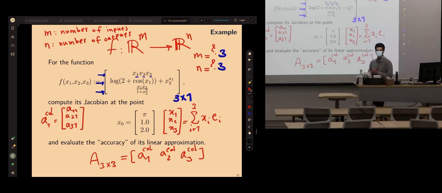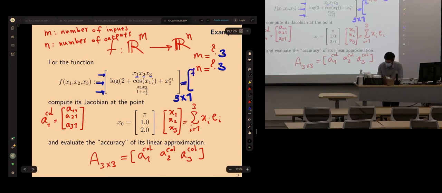We talk about partial derivatives, partial knowledge of part of your function with respect to part of the input, right? So you could talk about f1, f2, f3. The partial derivative, or rate of change, of f1 with respect to x1 will give you a11. For a21, it's the rate of change of f2 with respect to still x1. The entire first column is about x1.